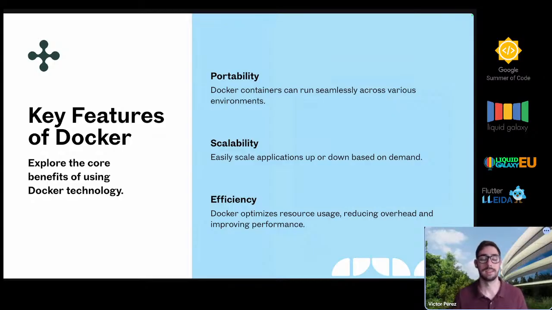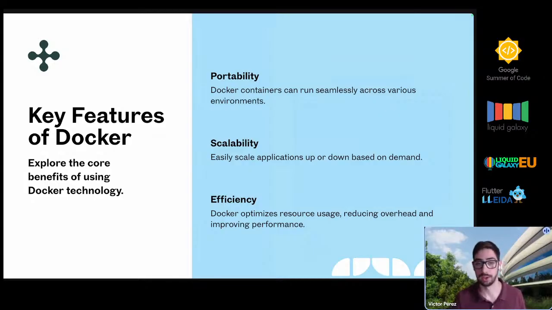Also, you can scale them. We're not going to talk about that today, but this is another use case. You can clone this application across different computers, so that in case some application goes down, it can get up again. Okay, so if you're facing, for example, high demand, or you're trying to load balance different applications, you have 5 instances of the same application, you can automatically get them up or down based on demand. We're not going to talk about that. This is way more complex than what I'm saying today, but it's something that Docker may allow us to do if the situation required it.